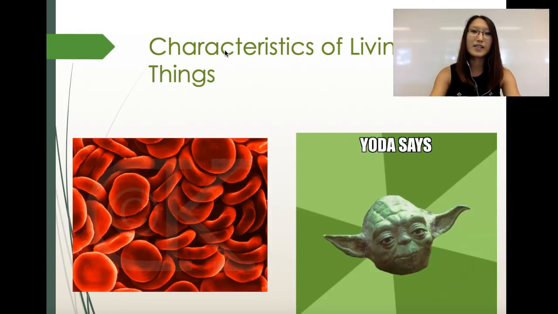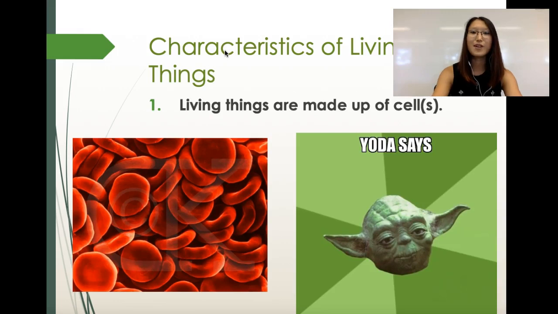Continuing on, so there are 6 characteristics of living things that you should know about. You can write these 6 characteristics on the back of your lab note sheet that you used on Wednesday in class. So the one that we used for exploring characteristics of living things, in the back there's place for you to take notes. So starting with the first one. Number 1, living things are made up of cells. You can pause the video and take notes whenever you can, okay? Number 1.